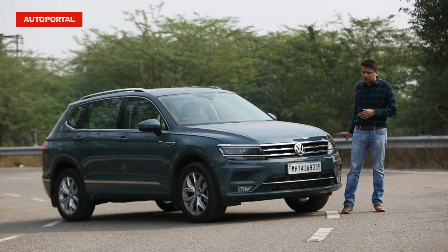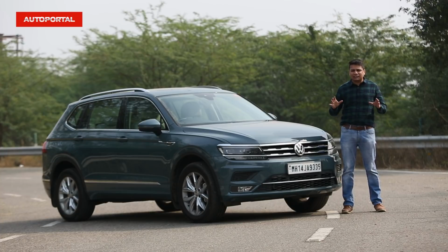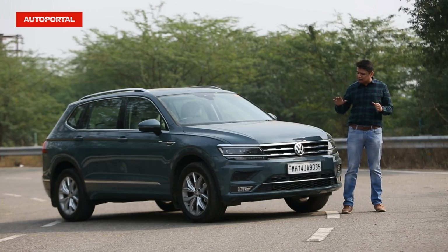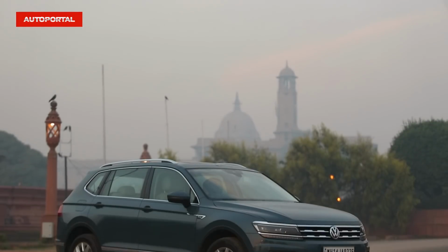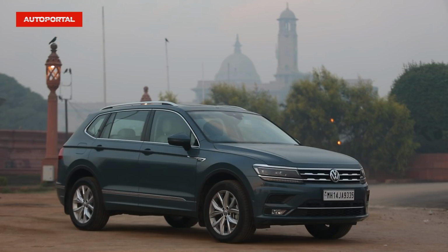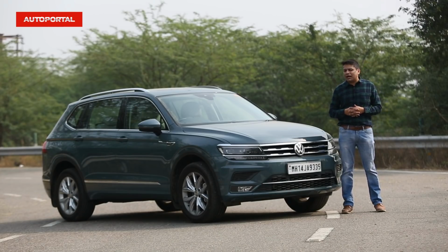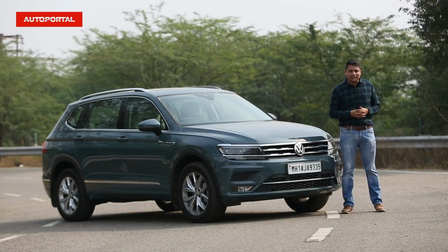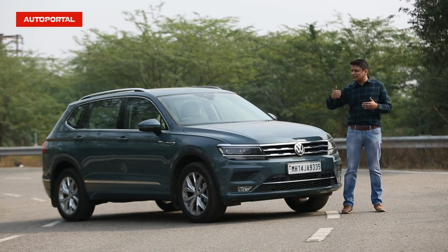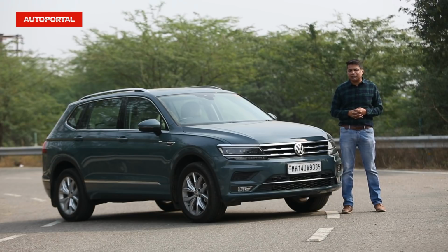I reckon this one also looks very good, but it looks very sophisticated and doesn't look too aggressive and too macho compared to those cars. But it has that subdued aggression and definitely looks nice and sophisticated, very European on the outside, because of course VW is a European brand. But apart from the looks, what's also nice about it is the interiors as well as the driving bits. So we'll jump inside the car now and show you the cabin.